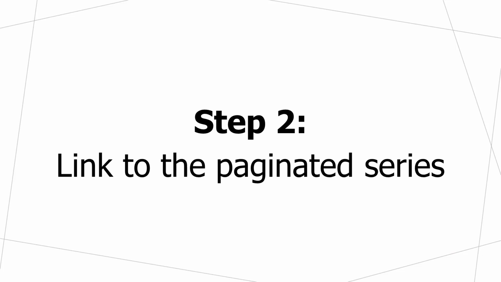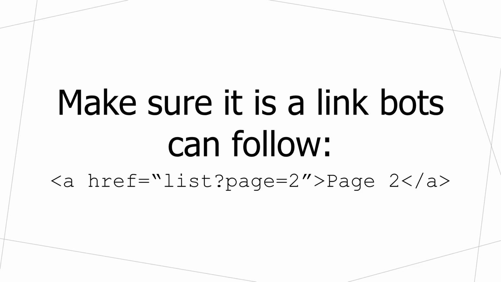After you've built out your component pages, the next step is to link to those pages from the main page and from all pages in the paginated sequence. In other words, you want a link that allows bots to get into this paginated series that you've built. Remember, bots can't click on buttons, so they won't trigger an onClick event, and they won't scroll down a page. So they won't be able to see the infinite scroll, they won't be able to see the load more. But what they can see is a hyperlink, a regular old A tag, and that A tag links over to page 2. So you want to make sure that somewhere on the page, there should be a link to page 2. And then when you go to page 2, there should be a link to page 3. And when you go to page 3, there should be a link to page 4, and so on.